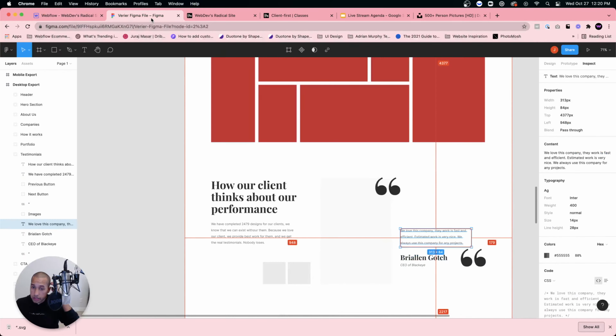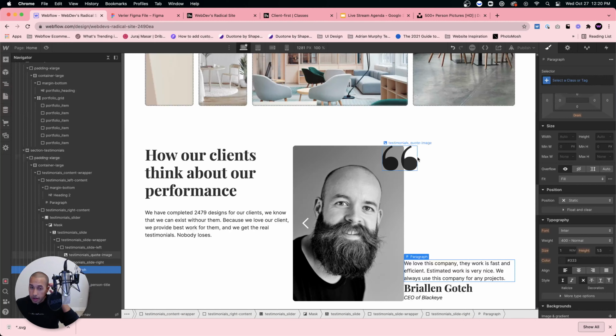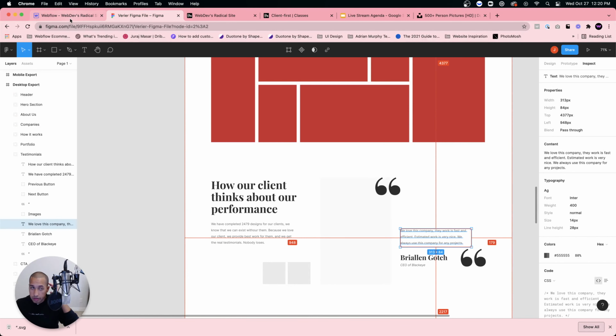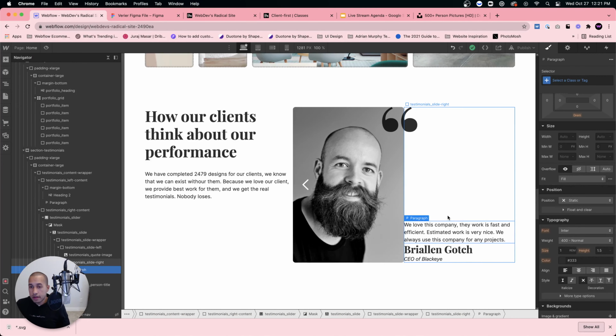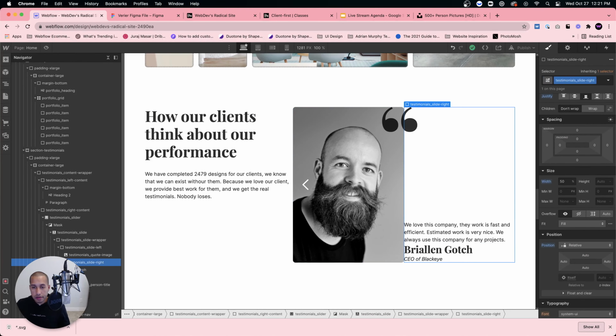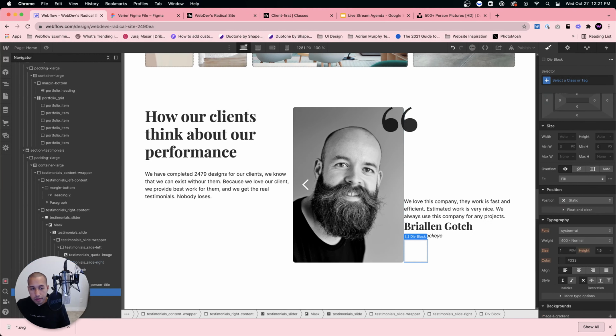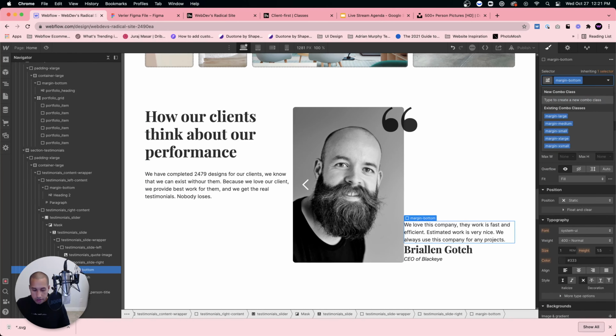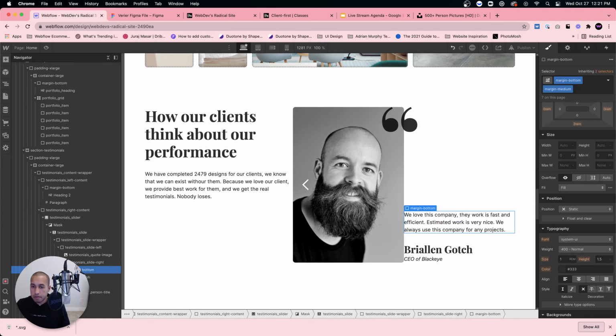It's looking pretty similar. Now what we have to do is definitely adjust the spacing. So for the paragraph, I'm going to add a div block, place the paragraph in there. Again, I'm going to say margin bottom, and I'll say margin medium.